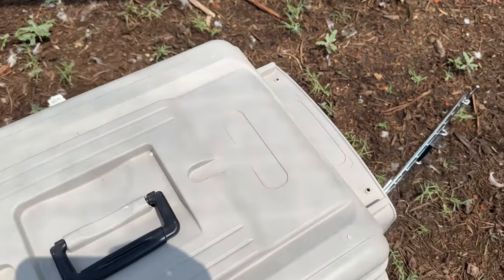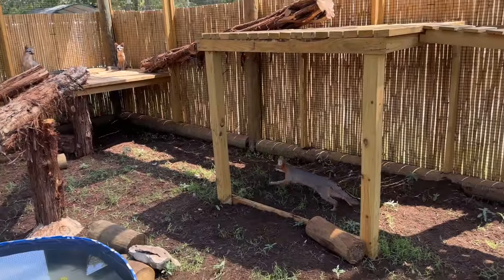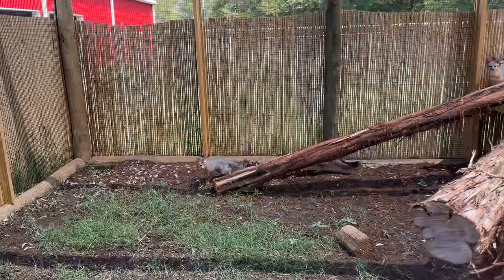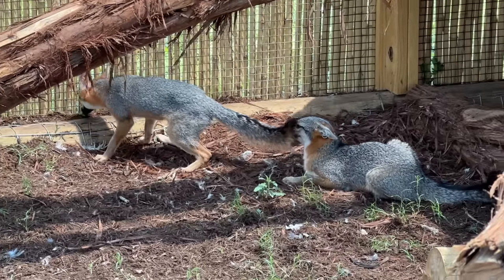Welcome to your new temporary home. Go ahead and get on out of there. This is the first time this little guy's been able to run around. This is the most space that this little fella has had probably since he was taken in while he was recovering from his leg injury — he was kept in those tiny little kennel spaces. Look how cute these guys are.